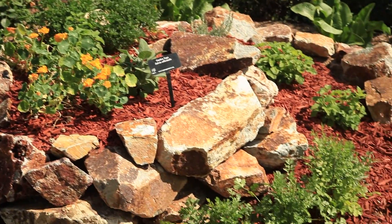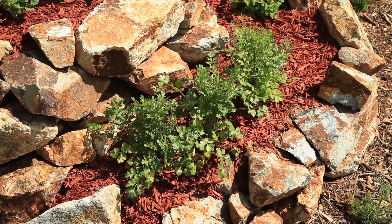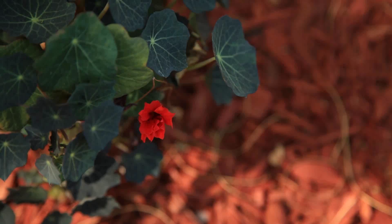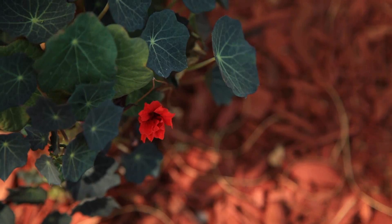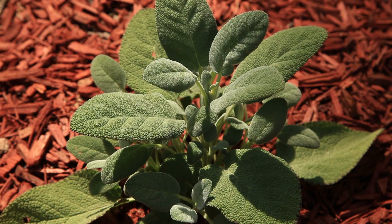The herb spiral is a relatively new idea. It conserves water because you can plant drier plants at the top and plants that like more moisture at the bottom. As the water drains through from the top, you only need to water from the top and the plants at the bottom will get wet from all the drainage from the plants above. It's sort of a permaculture idea that allows you to plant more plants in a limited space and take advantage of that height for the watering.